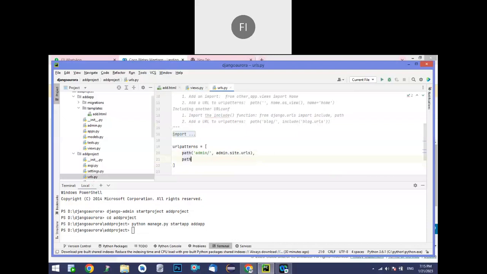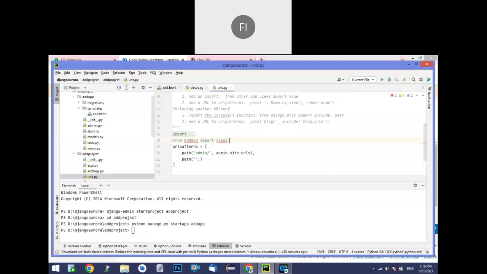So here, for admin it is already there. I'm giving one for a home page, so that is an empty string, and then as I mentioned, we should write the function name, that is views. So here I'm importing: from add app import views.